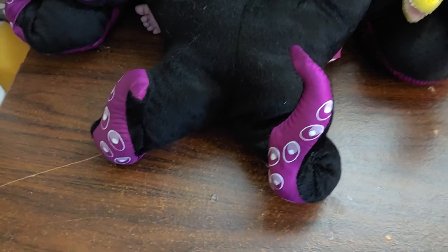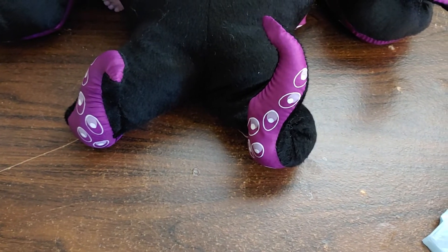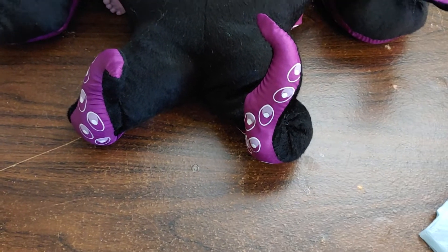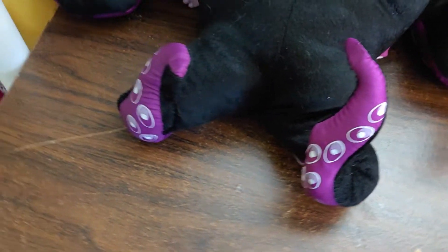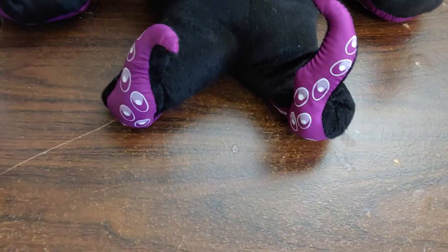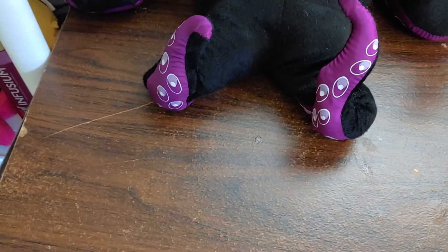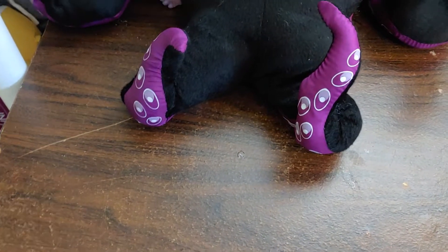Hey everybody, it's Near and Far Reborn Dolls with you today. Yesterday I had all intentions of filming a work in progress Wednesday, but I ended up selling three dolls and also having a custom order that day, so it ended up being really crazy. I know it's Thursday, but I thought I'd share a bunch of work in progress that I have with you today. It's our school vacation week, so I have lots of time to create dolls.